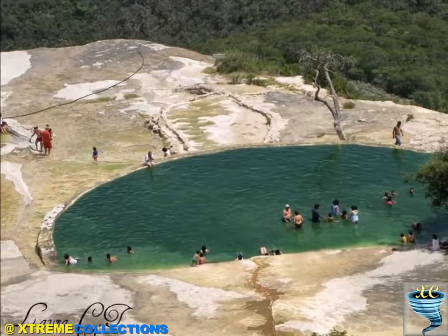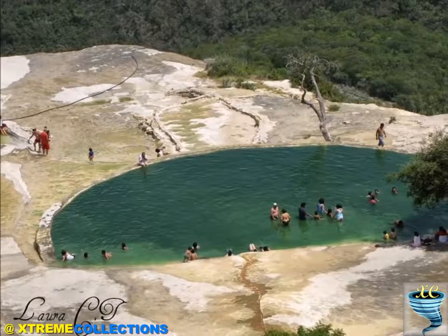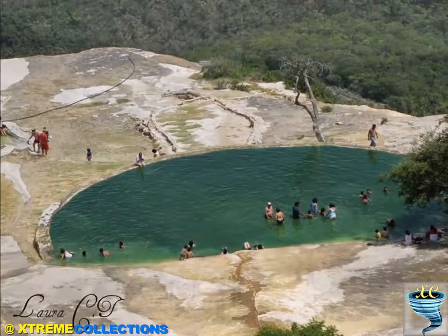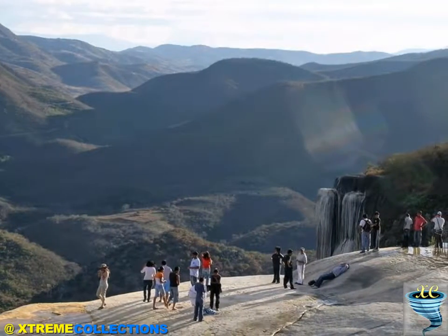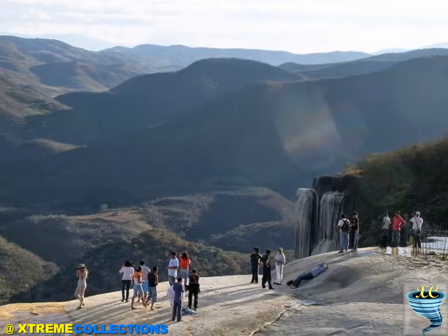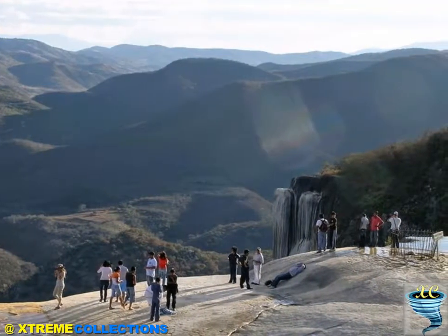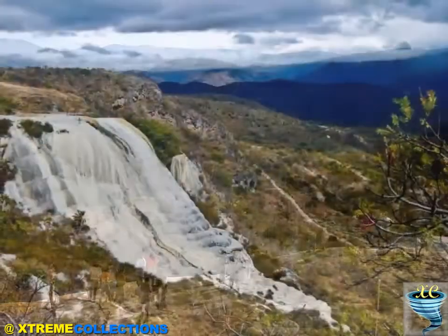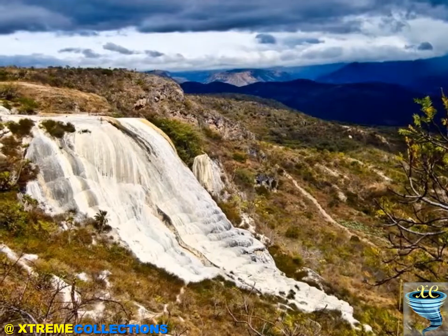The calcium carbonate in the water is due to rainwater which passes underground. First it absorbs carbon dioxide and forms molecules of carbonic acid. This acid comes into contact with underground marble and partially dissolves it, creating calcium bicarbonate. When the water runs above ground, the excess minerals fall out. The waters, with their high mineral content, are reputed to have healing qualities.